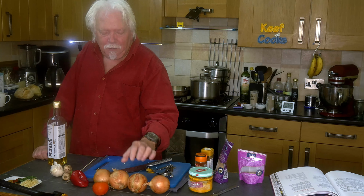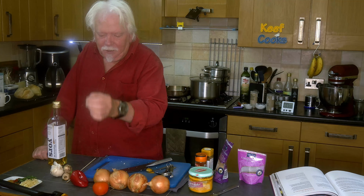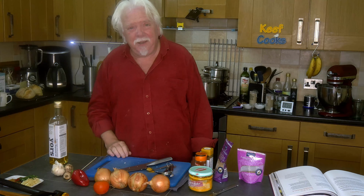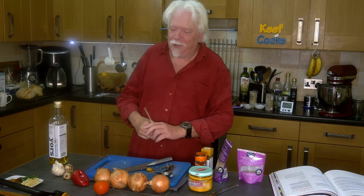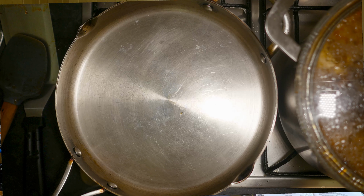We need to peel and finely dice the onions and the carrot and the red bell pepper. I said carrot, didn't I? I'm completely losing the plot. It's a tomato. So now we're going to cook the base curry sauce.